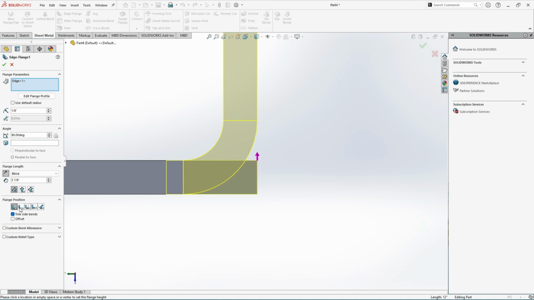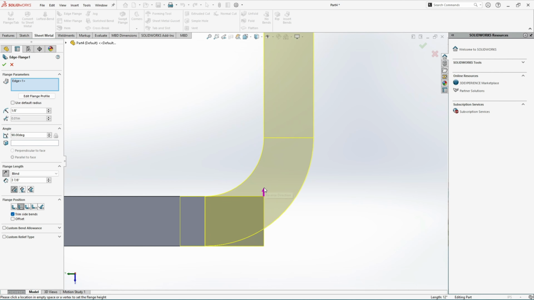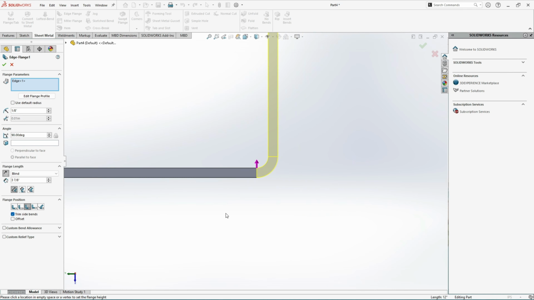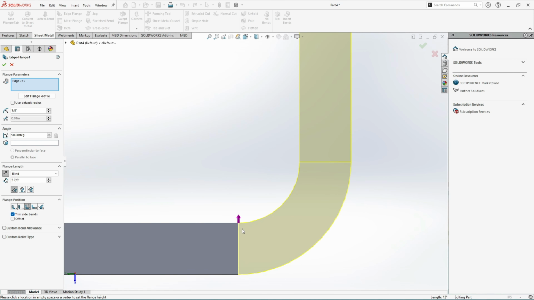Next we have outer material. In this case, you will see the material is getting added from outside of this base flange. Next we have the bend outside. If you choose this command, you can see the changes it will make. The bend will start from this edge.